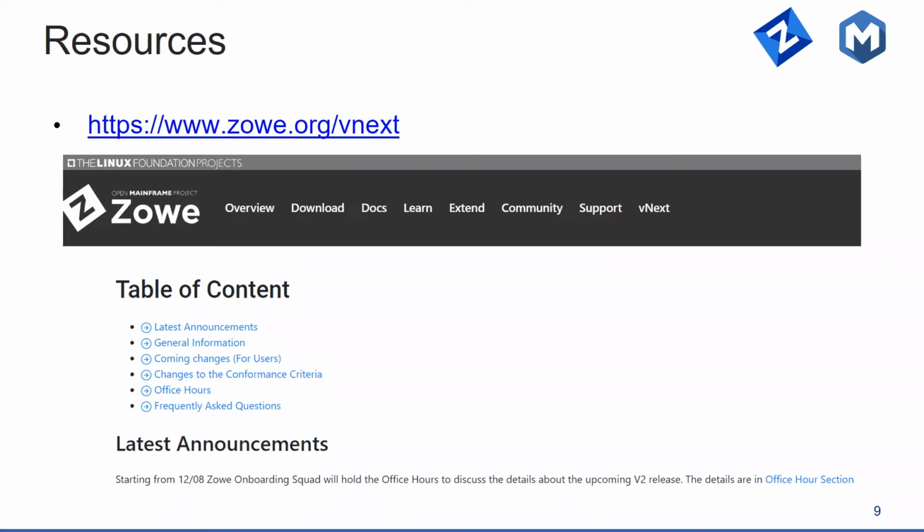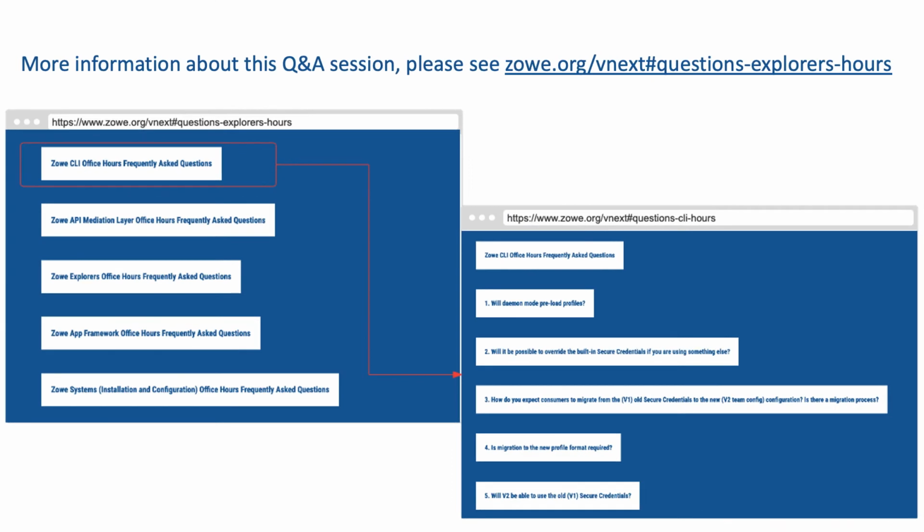Any questions related to Zowe Explorer and V2 at this point, either breaking changes, conformance, or anything else? Hey, Jelly, it's Joe. I had one quick question about secure credentials. Zowe Explorer is going to be using the zowe.config.json file.